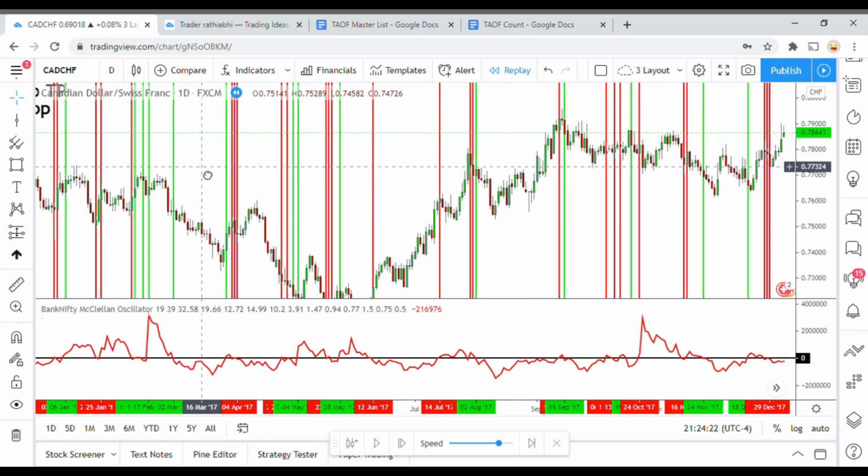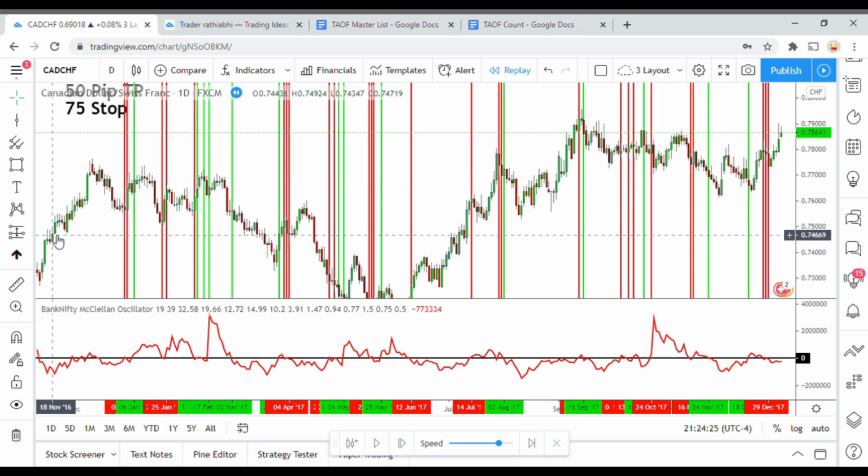Yes, as I suspected, an over trader. Man, lots and lots of signals going on with this one. So let's count them out and see what we got here. 1, 2, 3, 4, 5, 6, 7, 8, 9, 10, 11, 12, 13, 14, 15, 16, 17, 18, 19, 20, 21, 22, 23, 24, 25, 26, 27, 28, 29, 30, 31, 32, 33, 34, 35, 36, 37, 38, 39, 40, and 41.